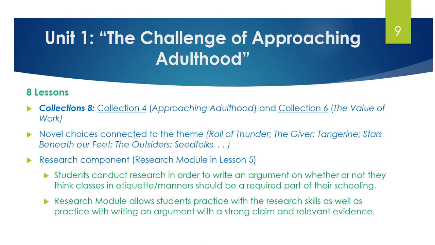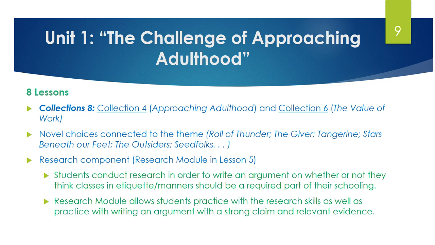We did this intentionally because we know that at the beginning of the year there's all sorts of startup activities going on that take a lot of time. Plus, within this unit, we have an emphasis on research. And research, as we know, can be kind of time-consuming. So we didn't want to overload the lessons so that you have plenty of time to work through the research components. This unit is based on Collection 4, which is called Approaching Adulthood, and Collection 6, The Value of Work, that are part of the Collections Anthology.